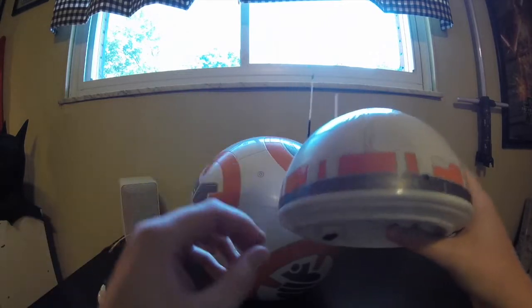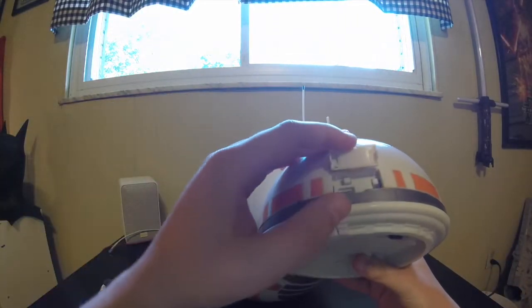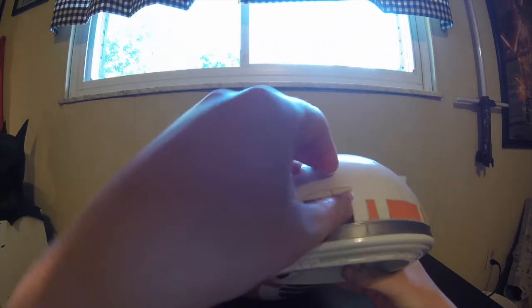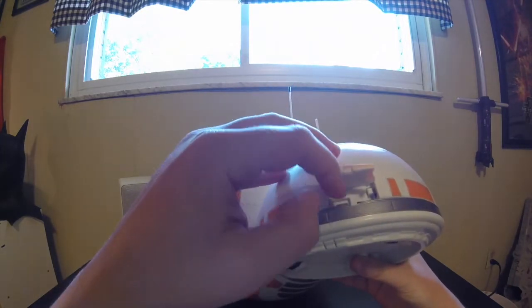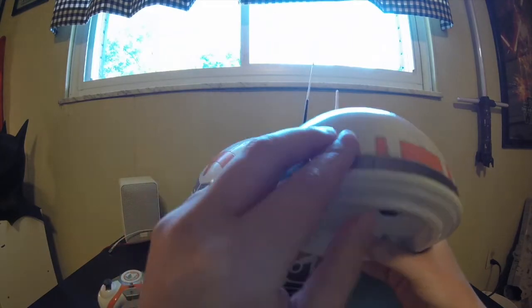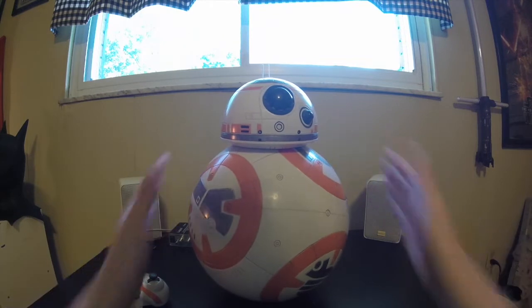And the battery door for this one is right here. You flip this up, and then you have your switch to turn them on and off, and this is your radio controller switch, your ABC settings. There's also a little light there, and this one plugs in with a USB cable, actually. And they give you a charger for it.